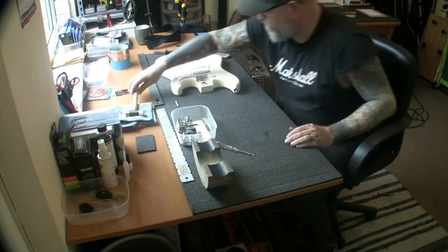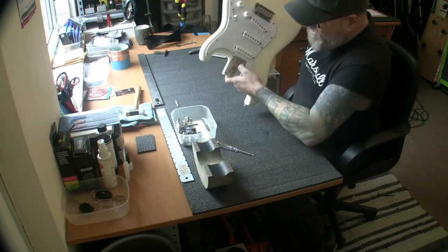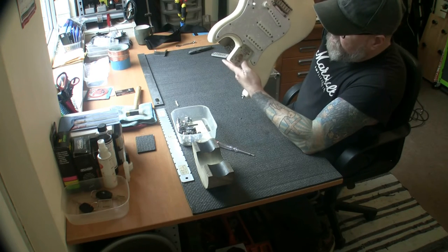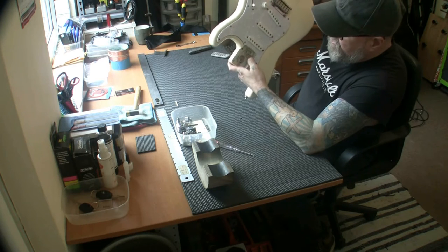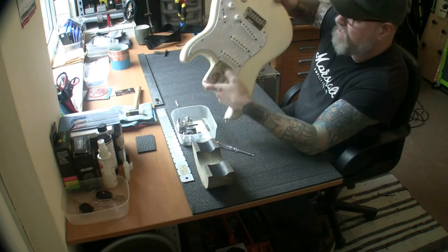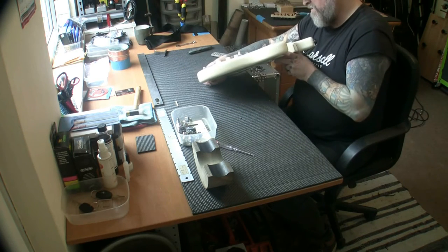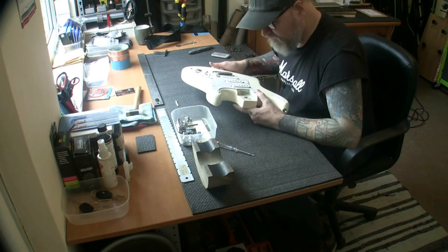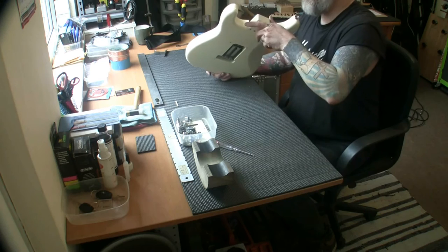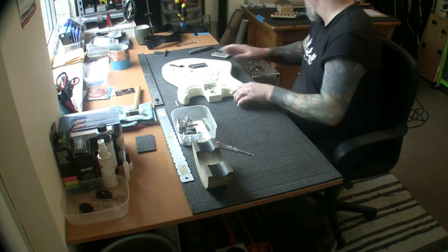Normally we'll find a little something else in the neck pocket, not in this one. We do find it's got some woodworm. It hasn't got woodworm, but it has got a little damaged area there. It's sad to see that, knowing that Fender knew that was there and they still let it pass, you know. But no great shakes. There's no marks in there. There's a stamp in there, but it's all painted over, so you can't see what's what. There's no reason to believe that this is anything other than what it says it is. So we can put this aside and put it back in the case, put it out of the way.